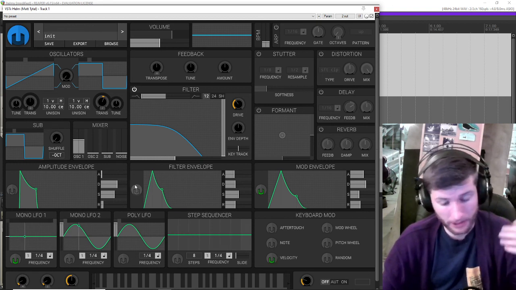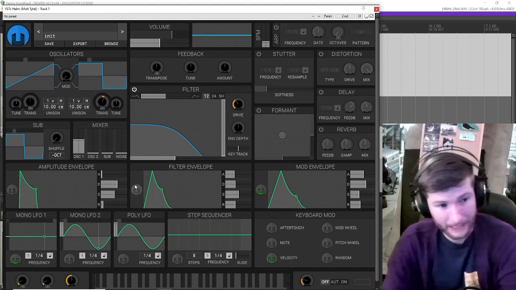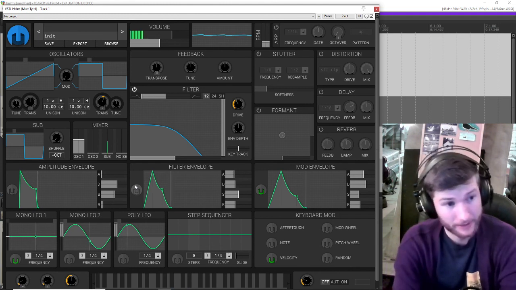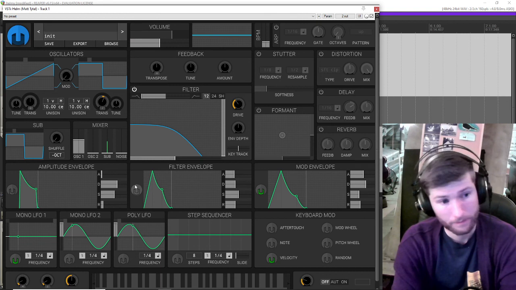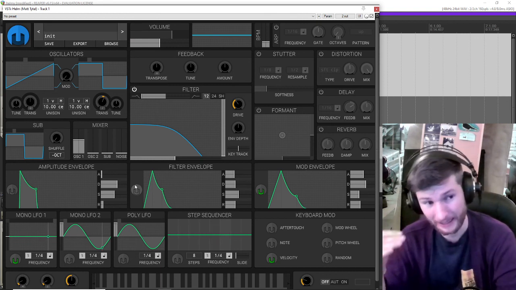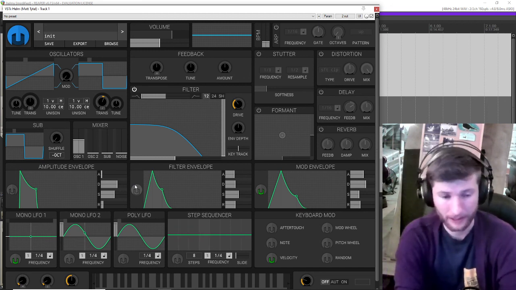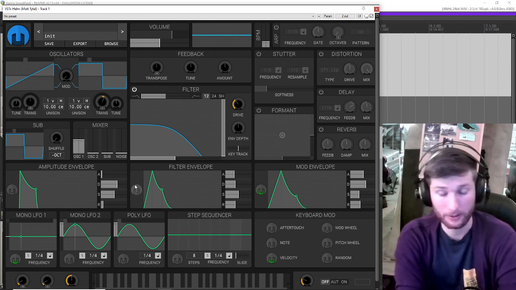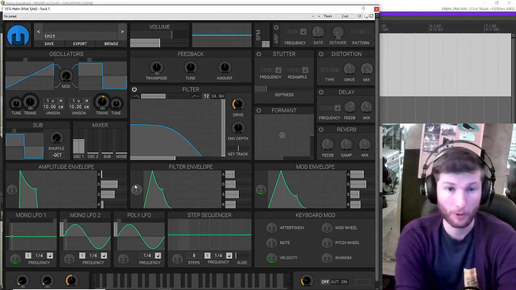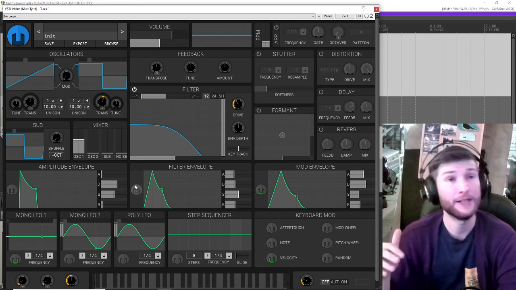And now if I press some buttons, depending on how hard I hit, you can see, it picks a level and it stays there depending on what the amount of velocity it's detecting from my keyboard is. And velocity is just how hard you're hitting the keyboard. When you're working with MIDI in your MIDI editor, you can also set that manually.